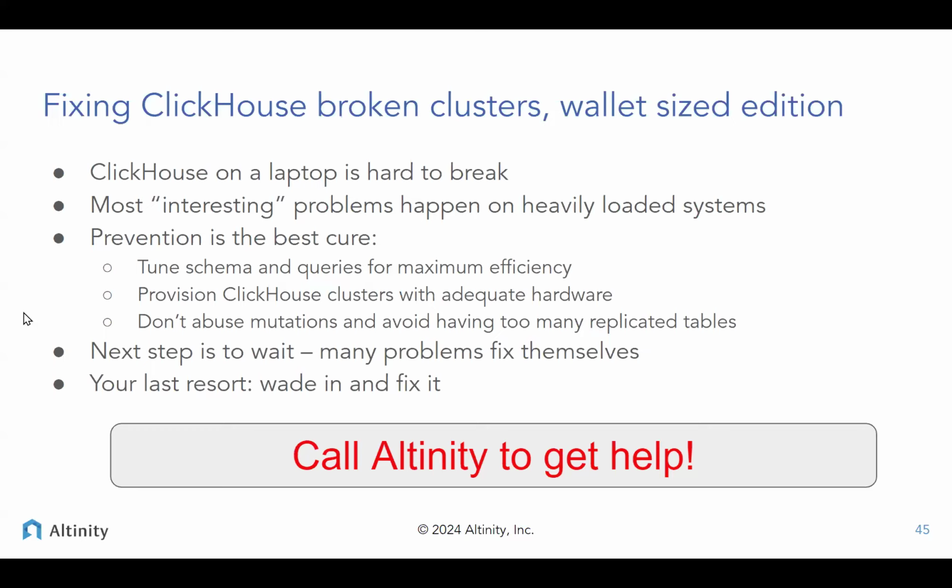Second thing, if these problems come up, the first thing you do, for example with replication, just wait. Sometimes they cure themselves because it's just load on the system. If it's transient, as soon as it's passed, ClickHouse will bounce back. And then the last resort is to go in and fix it, as we've shown you here. The good news is, for the most part, these problems don't cause data to be lost, but there's definitely some careful analysis that goes into fixing some of them.